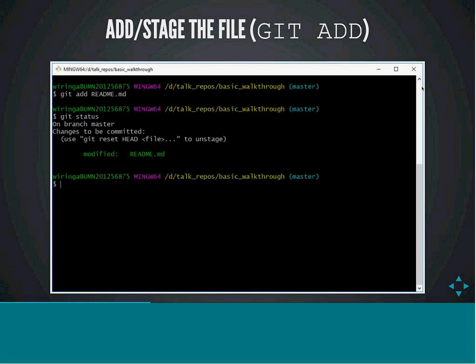Now we can add our file. And all adding does is what in Git terminology is known as staging something. You staged something to commit it. You haven't committed it. You just said, when I run it, I want to include this.